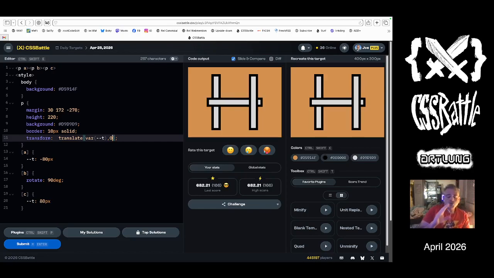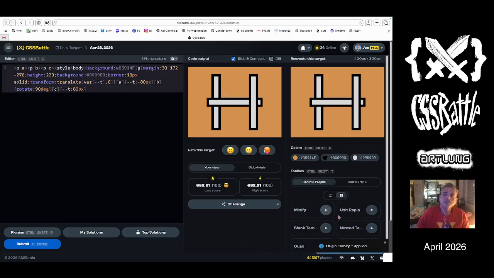My recollection is that translates, you can do many, many kinds of them, and they're separated by spaces. Each one is a keyword, like a translate or a rotate, or translate X, or translate Y, skew, and others, and they're separated by spaces, and you provide the parameters, and then they work. They are applied in the order that they are set. So I don't know what I did wrong there, but always fun to learn my shortcomings. That's what this is about, learning.